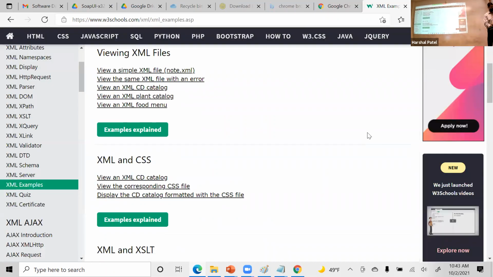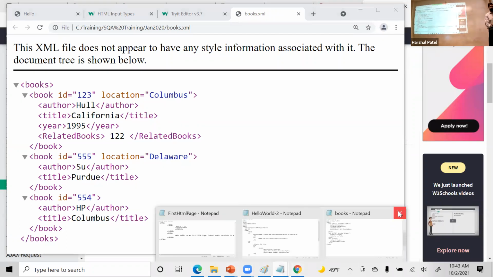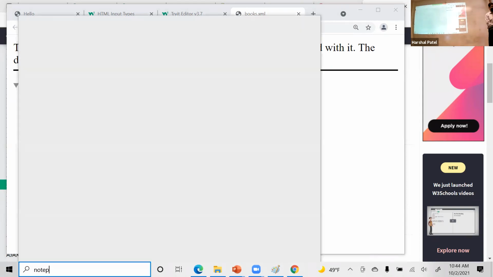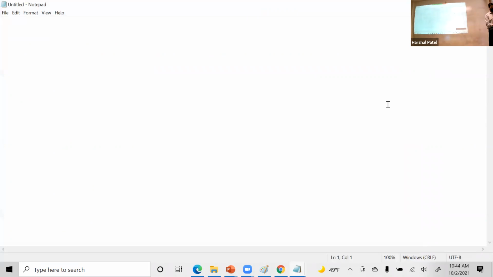You guys good? Any questions around XML? Okay. So if you don't have any questions, I'm going to assign you an exercise that you will need to do as homework. What I want you to do is create an XML file showing the places you have visited, right?